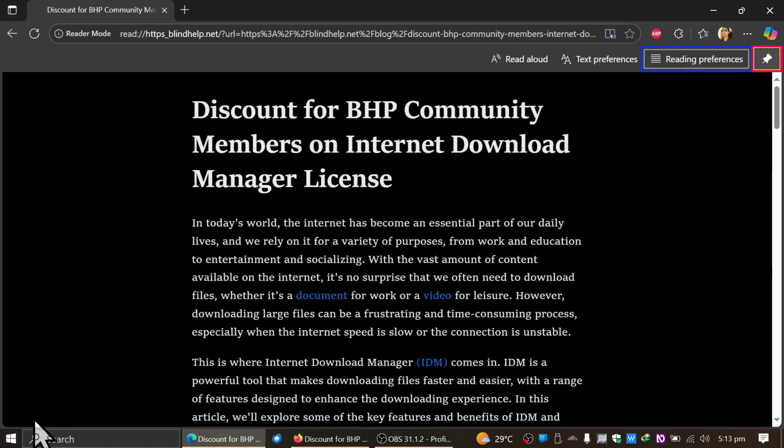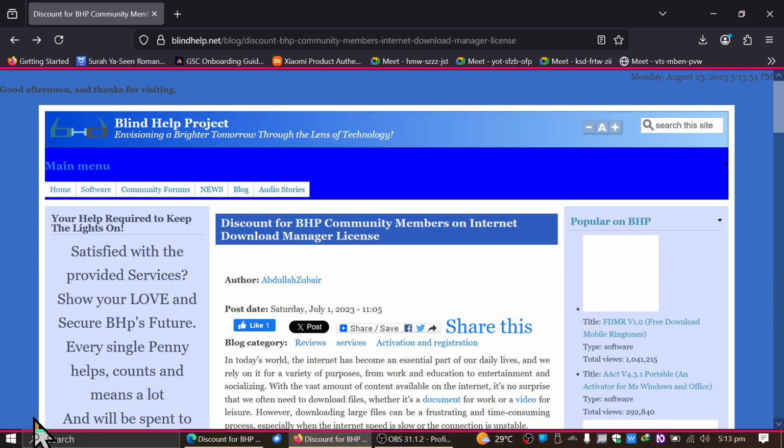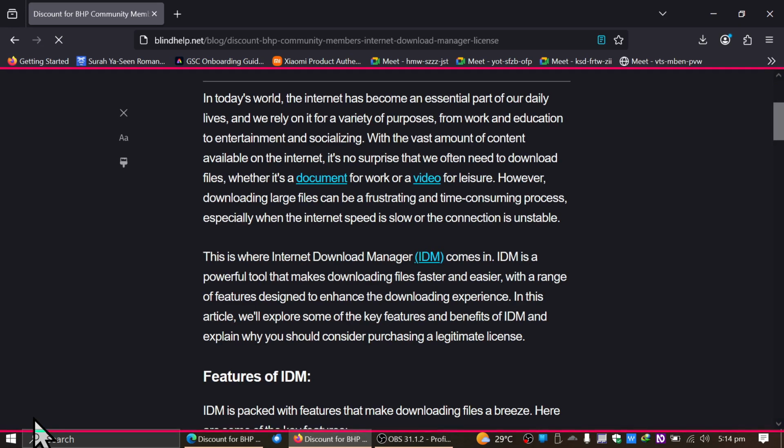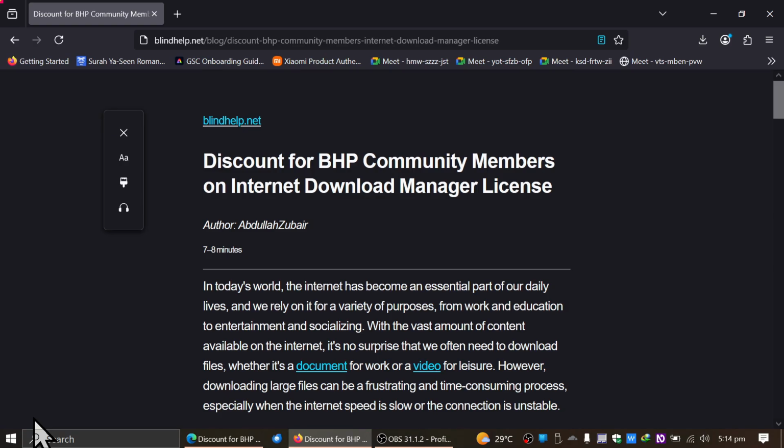And we also have a similar option in Firefox, which is also a popular browser and the choice of many. I have the same article opened in Mozilla Firefox and you can use the same F9 key to open up its reading mode. Let's do that. So you see the difference is it even gives you the website where the article is coming from. So it gives you the author and it also tells you how much time it might take to read.